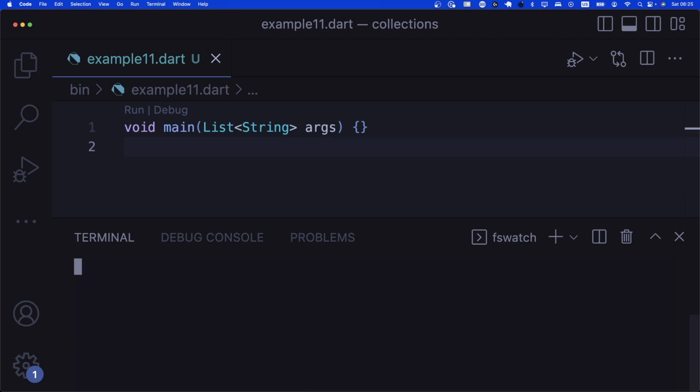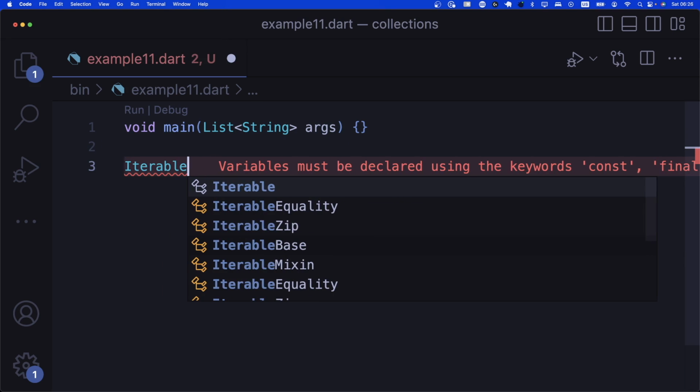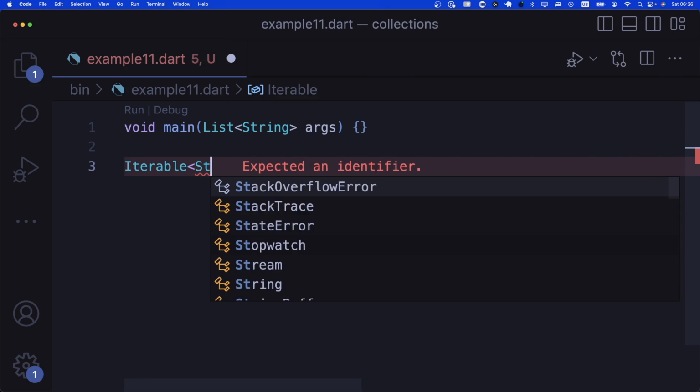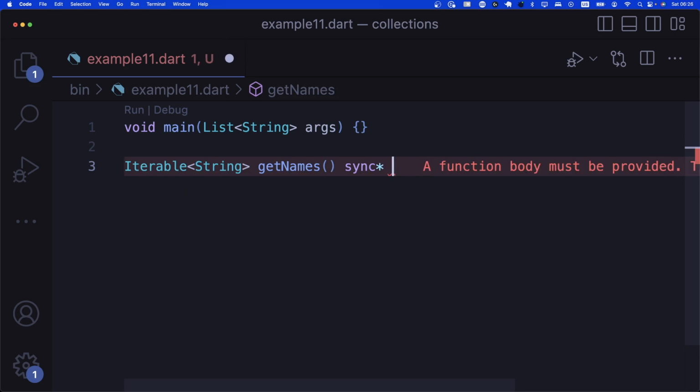Now, we've talked about iterators, and we actually looked at how to create iterators, but there's another simple way of creating iterators inside your own functions, and that is using synchronous generators. Okay, and the way they look is that if you said I have a function that returns an iterable of string, and we say get names, and it's a synchronous generator.